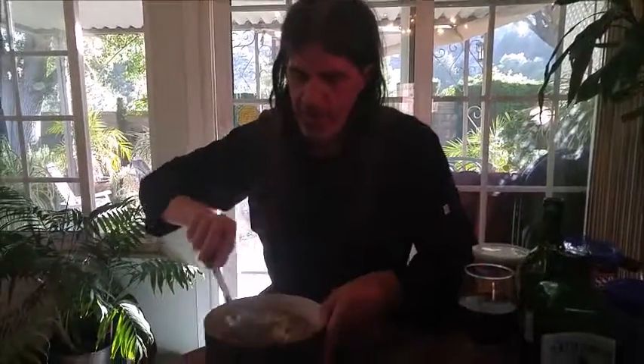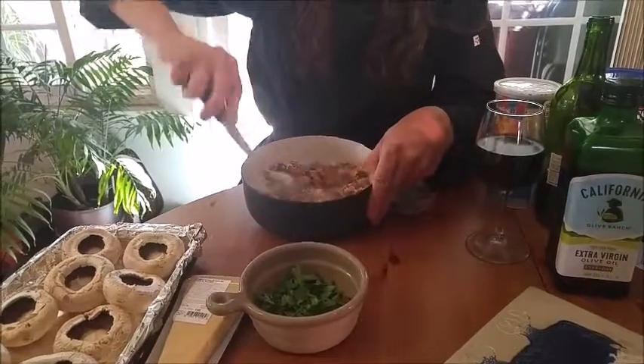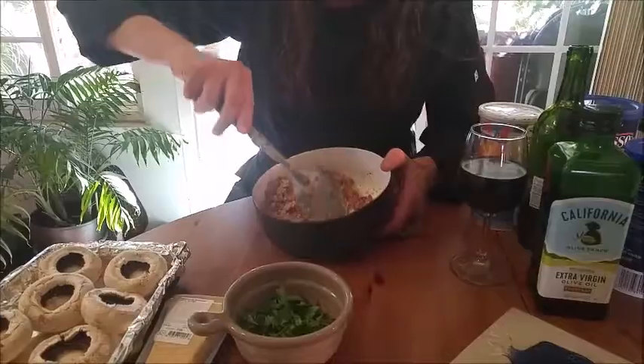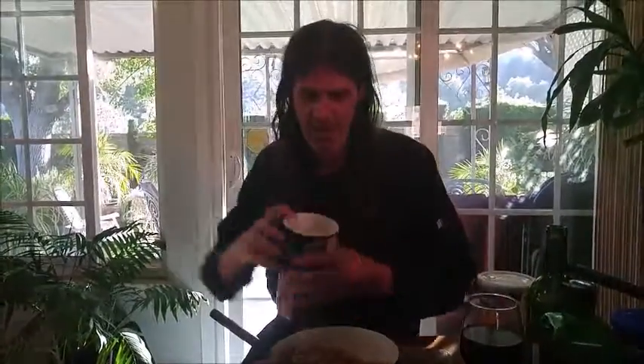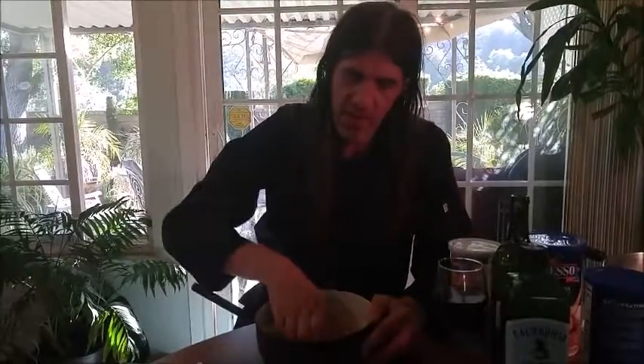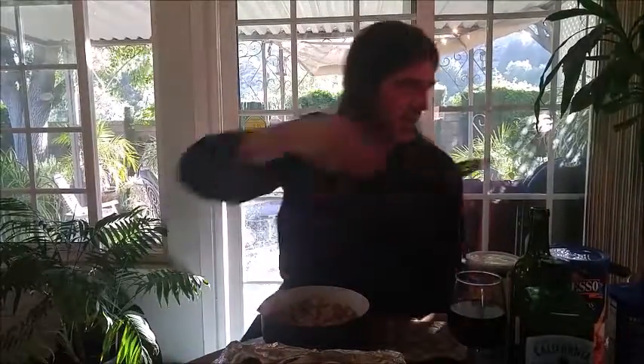Now I'm going to mix this all up. We're not going to need much, if any, additional olive oil because we already have the bacon fat and a little bit of olive oil that we used to sauté the bacon and mushroom mixture. I think we need some more breadcrumbs — let me add some more seasoned Italian. I bought backup Italian just in case I ran out. The texture that you're going to want is clumpiness — you want it to kind of stick together like that. Then we're going to fill the mushroom caps with the stuffing mixture.